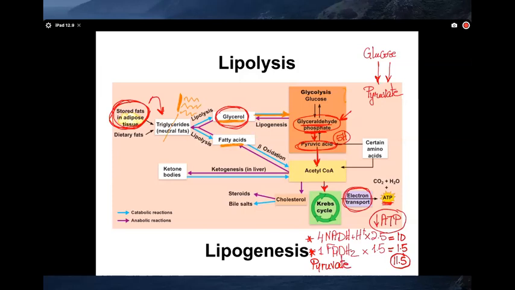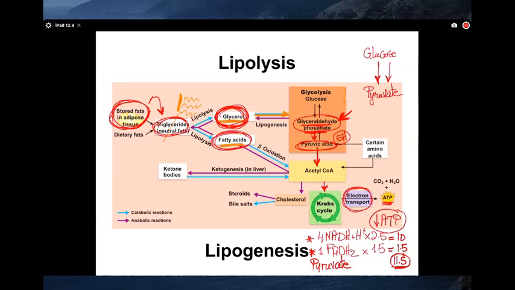Coming from where? Coming from the glyceraldehyde phosphate that is coming from the glycerol released from the triglycerides mobilized from the adipose tissue cells. So you've got 11.5 ATPs on here. How about the fatty acids?